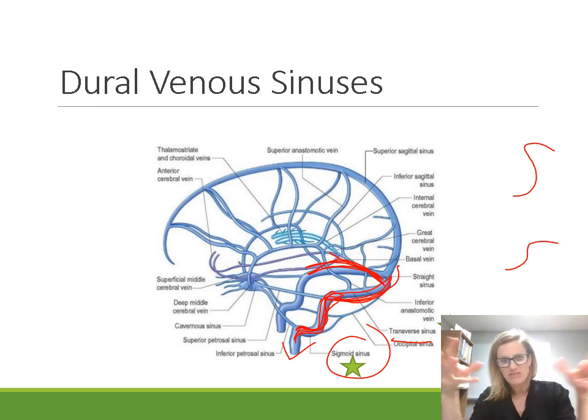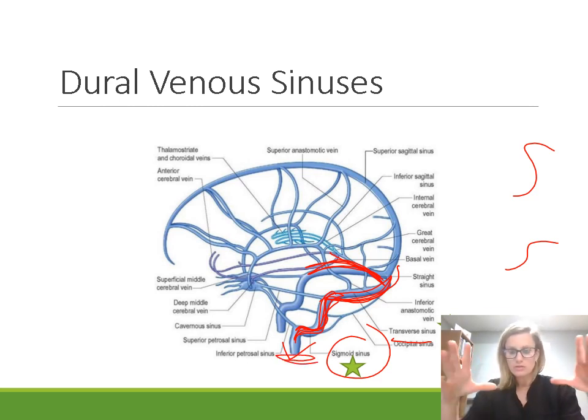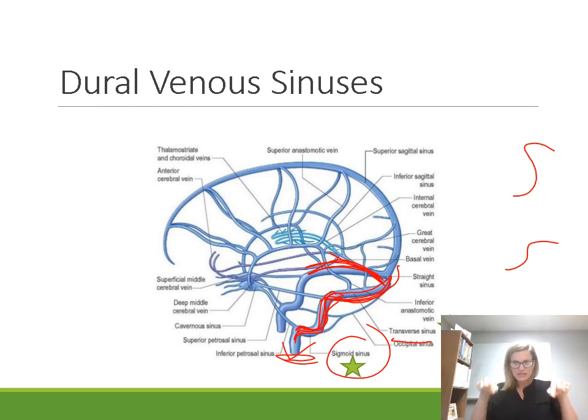Most of the blood leaving the brain goes down through the internal jugular vein. So the sigmoid sinus, as soon as it exits through the jugular foramen, remember when you take the skull and flip it upside down, we see the foramen magnum, the carotid canal, jugular foramen, foramen ovale, all of the little foramina on the inferior side of the skull. One of those major foramina is the jugular foramen. As this sigmoid sinus goes through the jugular foramen, it exits the skull as the internal jugular vein.